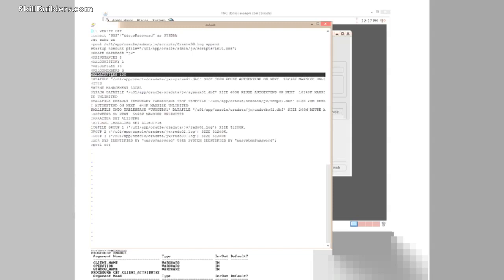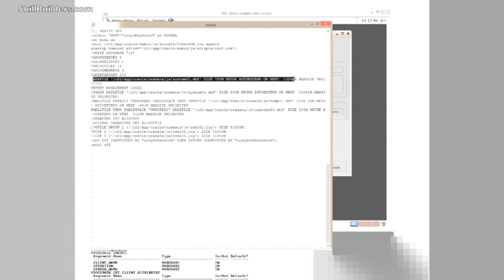This is a soft limit, which is just as well, because 100 is not very many. But that is a soft limit, I've proved that. Yeah, I'm sure it's soft with 11. But it does control the size of the control file. Then that's the data file for our system tablespace. 700 megabytes, autoextend on, next 10 megabytes, max size unlimited. This is an example of something you might well want to change later, but it's easy to change that later. Move it around, change its name, adjust all these attributes.